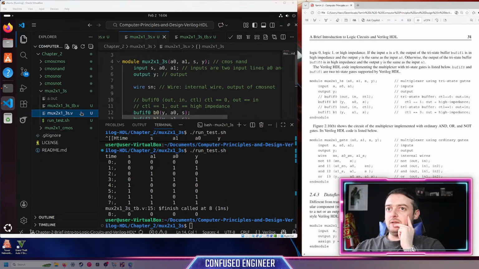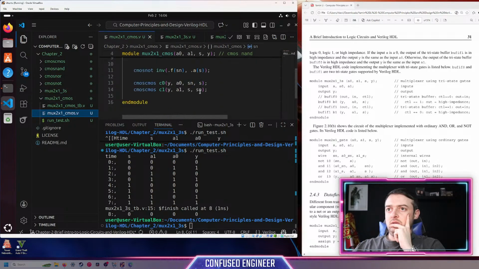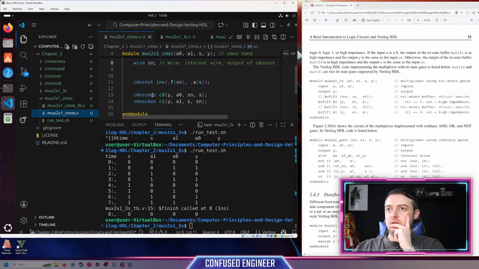So we've basically done the same. These two are the same thing, just this one's done with our own gates. So transistor, transistor, not gate.